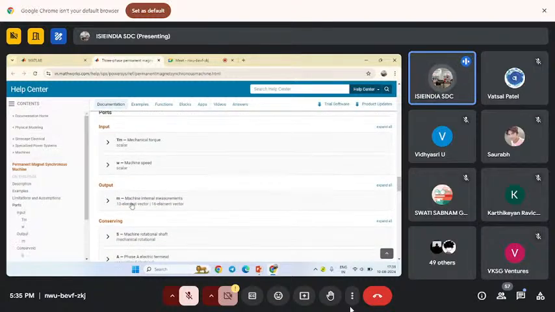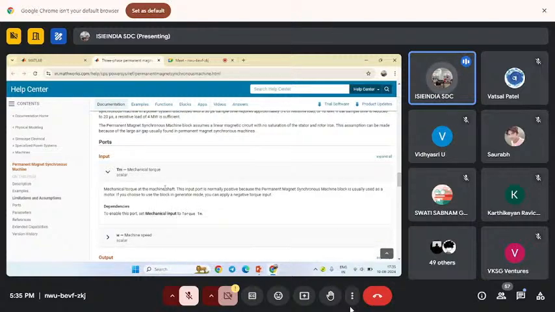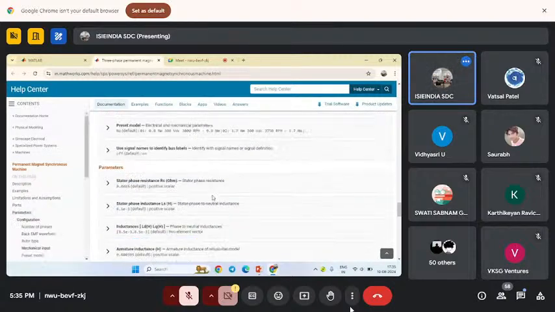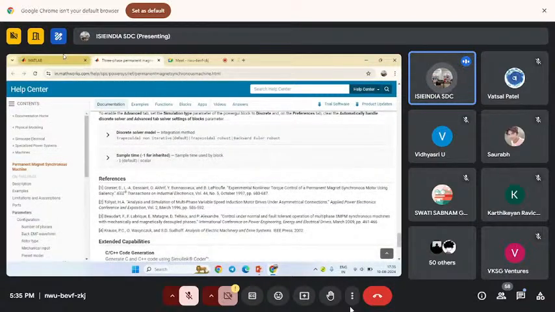You can see in the block details, the mechanical torque of the machine shaft: the input should normally be positive because the permanent magnet synchronous machine block is used as a motor. If it is positive, it is used as a motor. If negative torque, it will be generator mode. That's why a positive value will be applied there. You can study this by yourself if you want to know more.